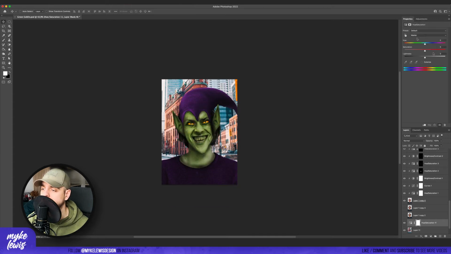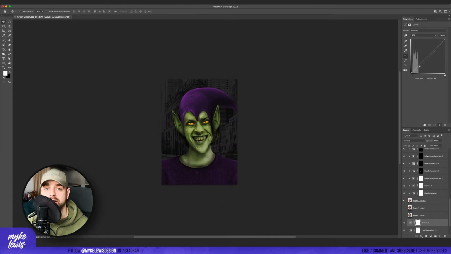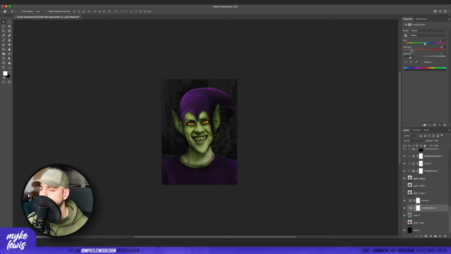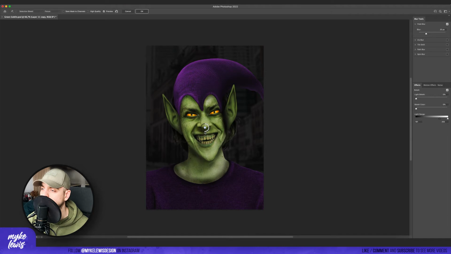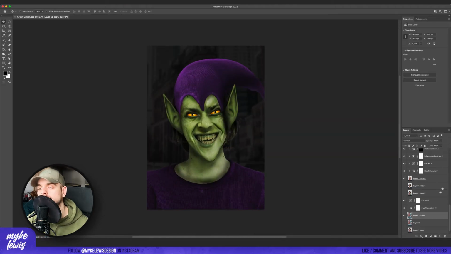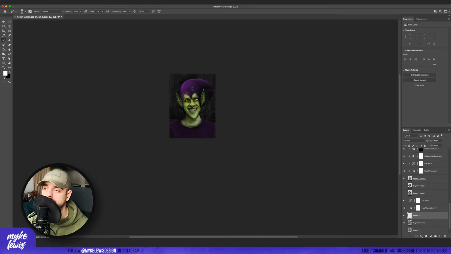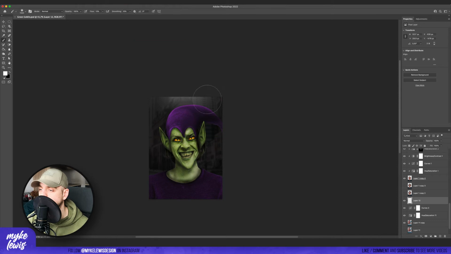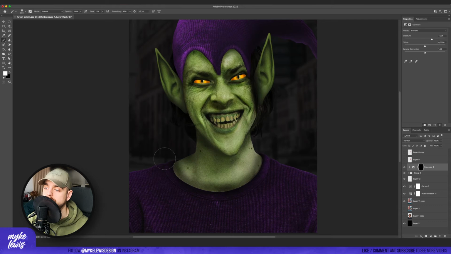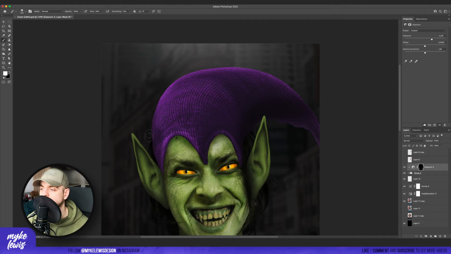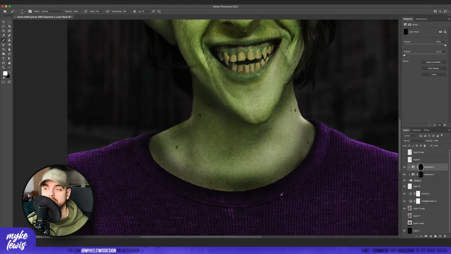And now I'm adding a background, so I found a picture of a city and I'm desaturating the image. And I also blur it a bit. I want the light coming from the top, so I also add a light at the top of the image. And I'm adding some lights on the edges of our character. And I'm adding some small shadows.